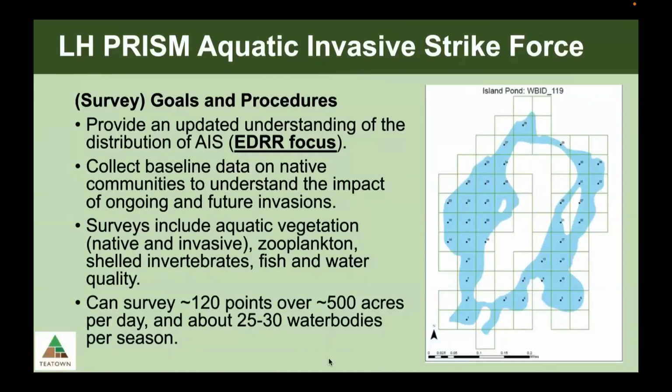So a large part of my job as the Aquatic Invasive Species Program Coordinator is water body surveys. We do some management and the Watercraft Inspection Steward Program, but probably the majority of the work we do are these surveys. And we really have 2 goals with our surveys. First is to provide an updated understanding of the distribution of aquatic invasive species in our region.